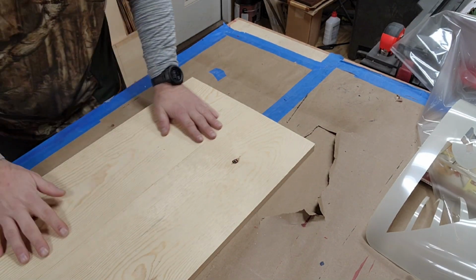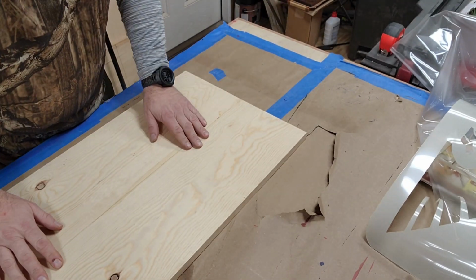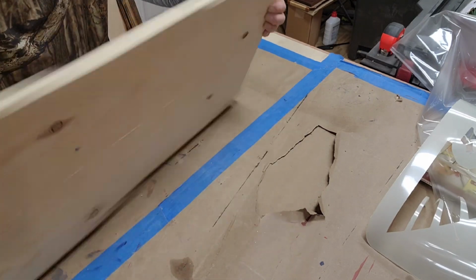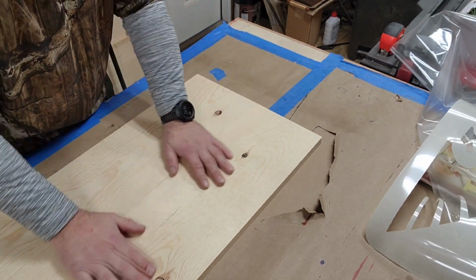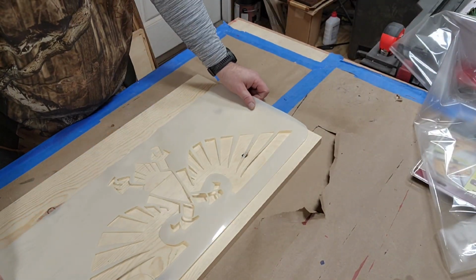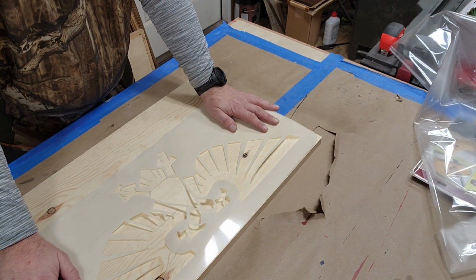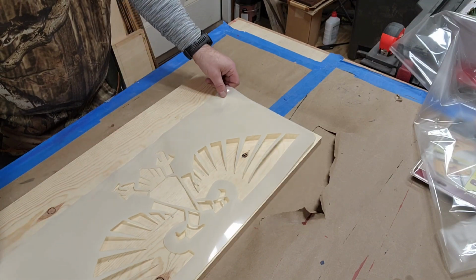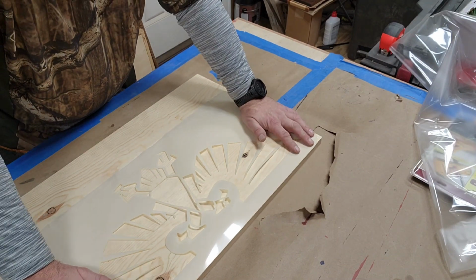Either way, I'm gonna have to sand it to kind of get them to mesh a little bit. That way it rocks. This way it doesn't. So this is gonna be my top, most likely, unless I can figure out another thing. But this is gonna go up here, okay? And then there's gonna be some wording down here, like Emporium of All Man, or Robots Are Better Than Men, or I don't really know.